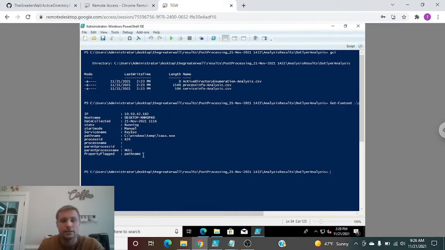But let's take a look at what we have. First we can see the reason why this was flagged as an outlier, and that's because of the path name. Okay, well, what's the path name? Ooh, C Windows temp lsas.exe. Okay, so right off the bat, this screams suspicious. That is not normal. lsas should not be running from C Windows temp.